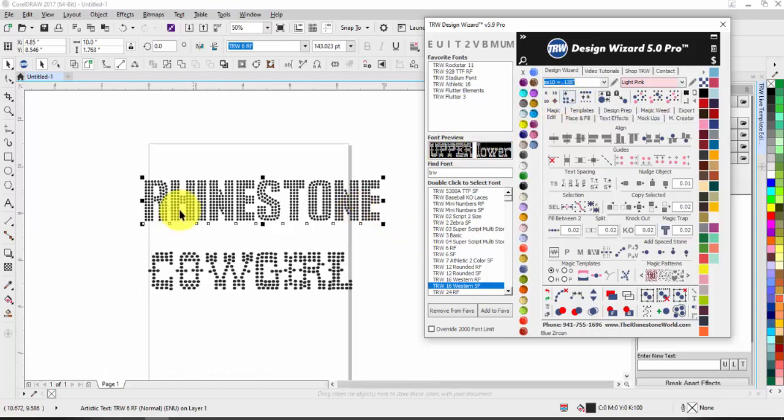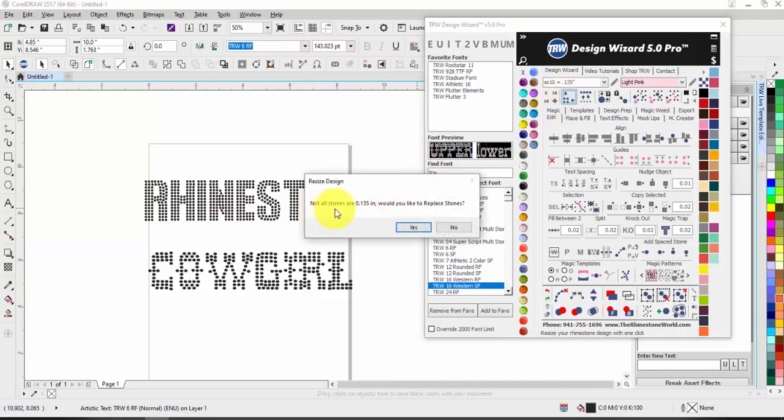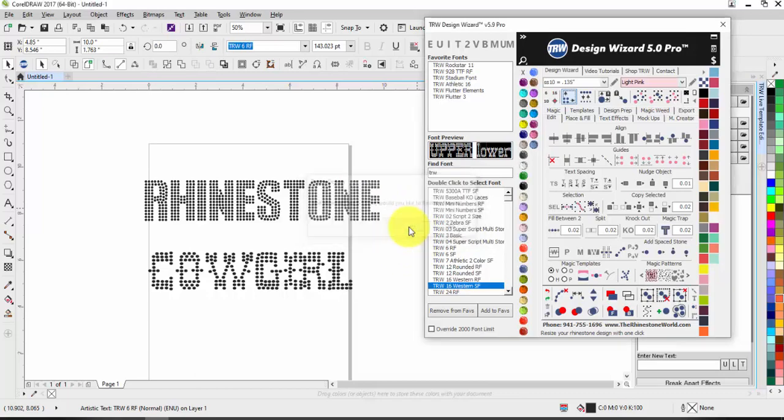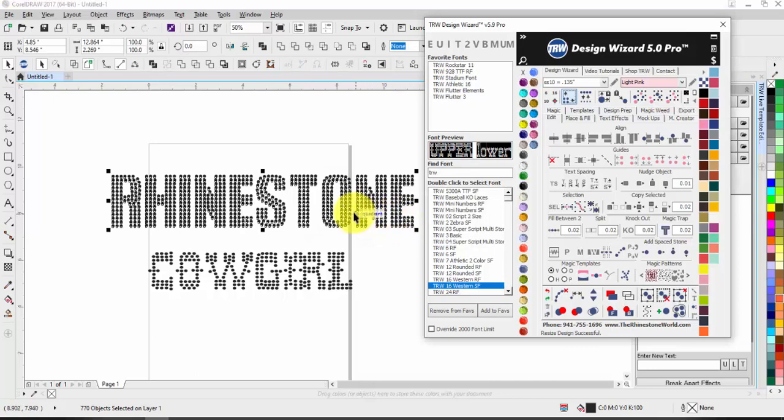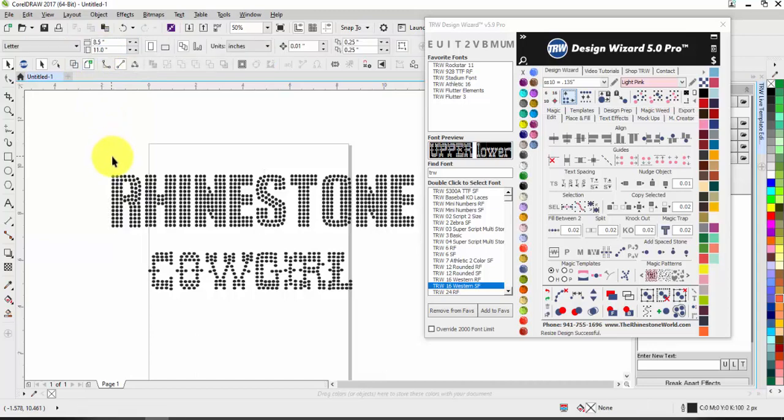So I have my rhinestone font selected. I come up top to resize, and it pops up: not all stones are 0.135, would you like to replace? We're going to hit yes. It actually made this font a little bit bigger now. You can see right now it's at 12.864 inches wide by 2.2 inches tall. This is the word rhinestone.